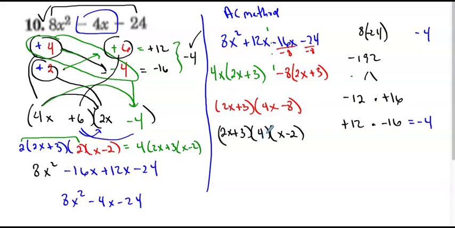I'm going to give you a second to think about why these came out a little differently, and if there's anything I could have done to make this a little easier. And the answer is yes. I'm not going to get into this one just yet for time's sake. Look at your A, B, and C values: 8, 4, and 24. There's a common factor there of 4. I could divide 8 by 4, 4 by 4, and 24 by 4. That's the common factor that I could have taken out, and that could have made these numbers a lot smaller to work with, and then factored into 2x plus 3 and x minus 2. And that would have worked just the same way.